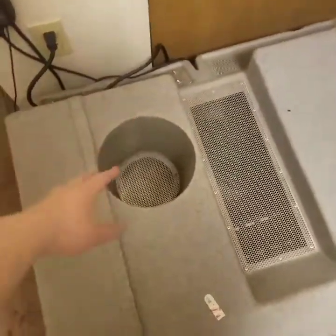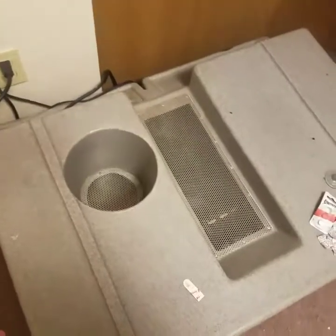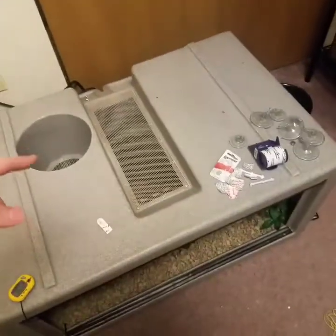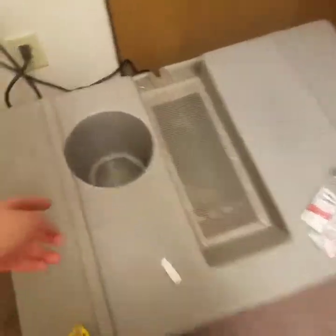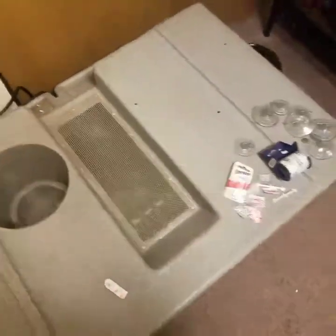This right here would normally be for a heat lamp, but I'm not going to bother using one since I obviously have his heating pad. It's got one ventilation area here and one over here — the previous owner covered that one up with plexiglass because he didn't want it to let as much humidity out. There are still three mesh spots letting plenty of airflow through.